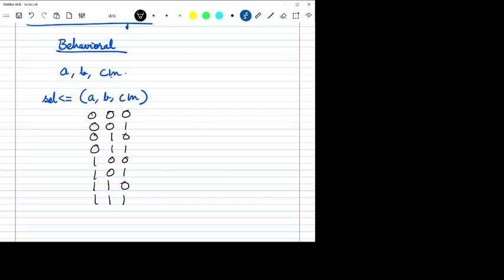So let's consider a full adder, right? A, B, C in are the three inputs, and there are two outputs. One is sum, the other one is carry. Okay, so these are the outputs. In this case, if I take sum, I have to take all the odd parity as 1. So this will be 0, 1, 1, 0, 1, 0, 0, and 1. So this is all odd parities, right?